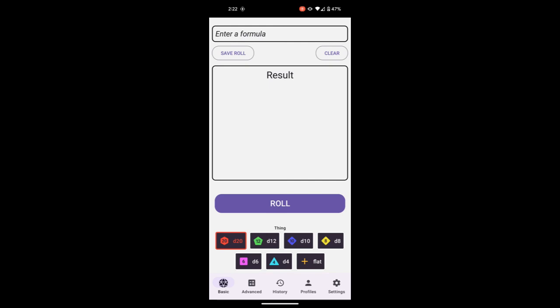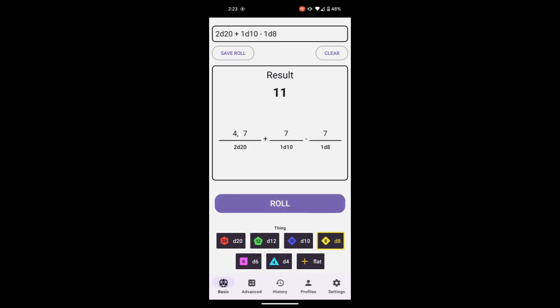Here on our basic roller, we have different ways we can add or remove dice. So on the bottom here, you can see we can navigate between our dice by swiping left or right on the screen. If we wanted to add a single d20, we would have the d20 selected there and swipe upwards with our finger. We can add two d20 this way, and if we wanted to add a d10 onto that, for example, we would swipe upwards with that. If we wanted to subtract a d8, we could navigate there and swipe downwards.